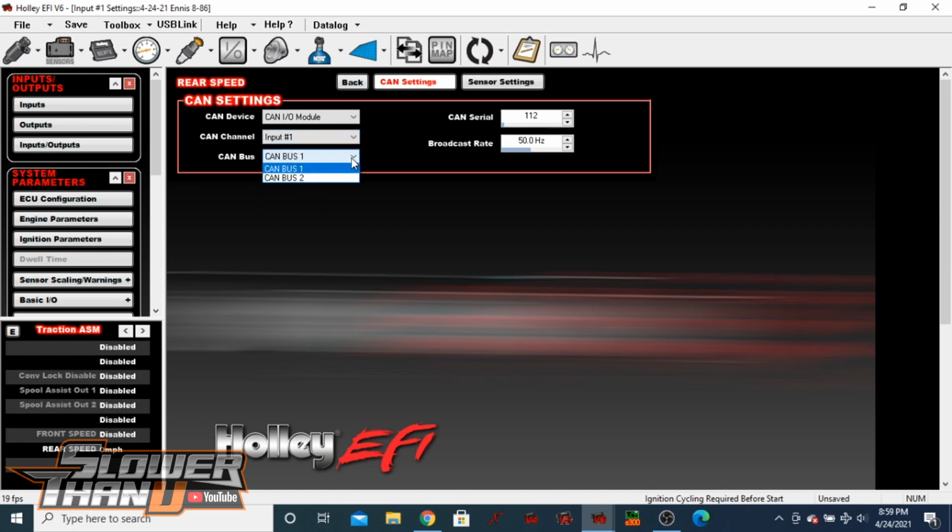And then you'll select CAN bus 1 or CAN bus 2. CAN bus 1 for this one because it's the only one that we got hooked up. CAN serial is, and to eliminate any confusion I wish they would keep the nomenclature the same, the sticker on the bottom of your CAN IO module box says ID number, and then it gives you a number. That's your serial number here, CAN serial. Mine says 0112. Type in 0112, it gets rid of the 0, it's 112. So that's good there.